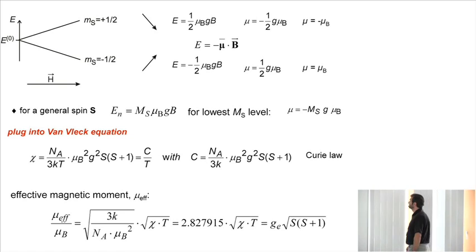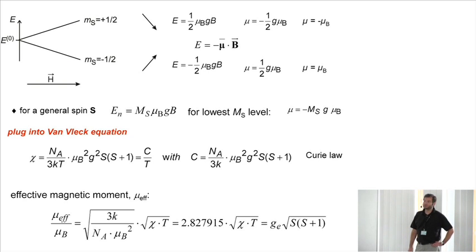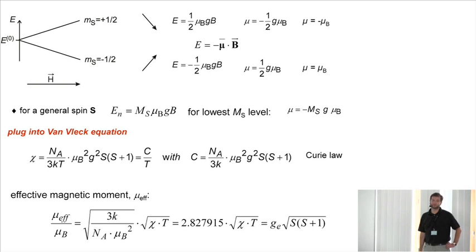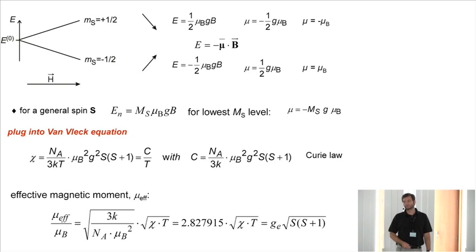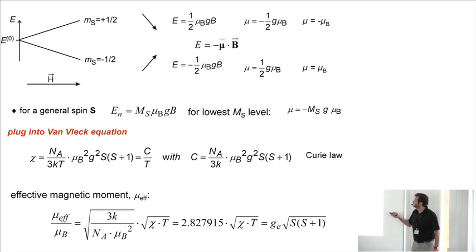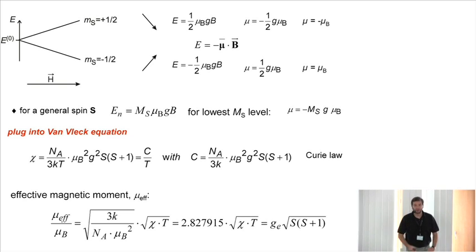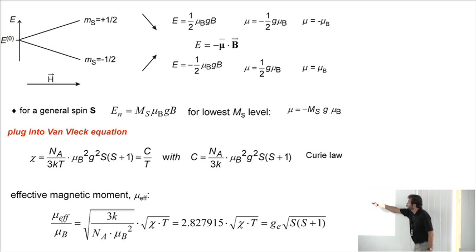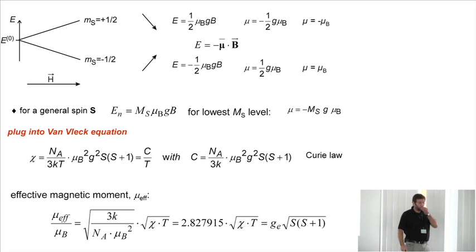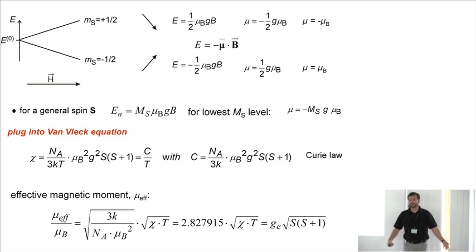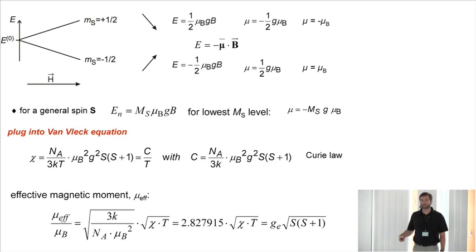And now comes a big problem, always. There are two quantities that almost look the same, and they always have the same name. This is a magnetic moment, and this is the effective magnetic moment. These are two completely different quantities. The magnetic moment I have here is the magnetic moment of one ms substate. The effective magnetic moment is a Boltzmann weighted ensemble value for all molecules. These are completely different things. So for a spin of S equals 1/2, this substate has a magnetic moment of 1 Bohr magneton. But the effective magnetic moment, you all know, for a spin of 1/2 is 1.73 Bohr magnetons. There's nothing wrong. These are two completely different things.